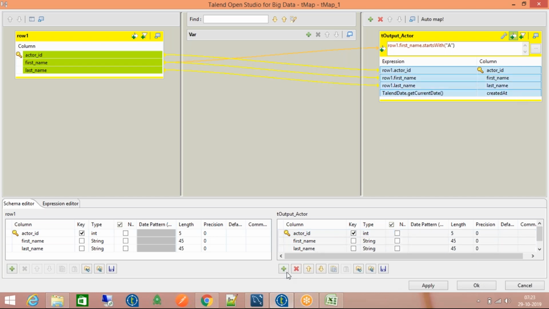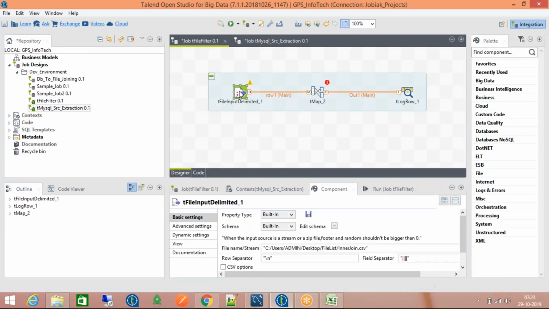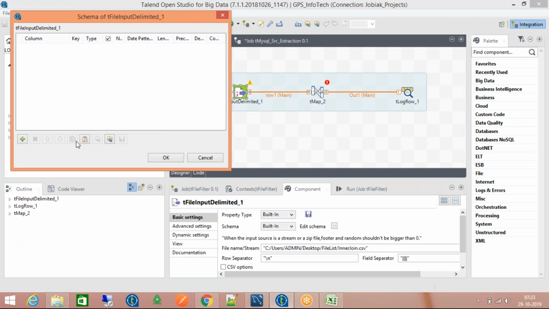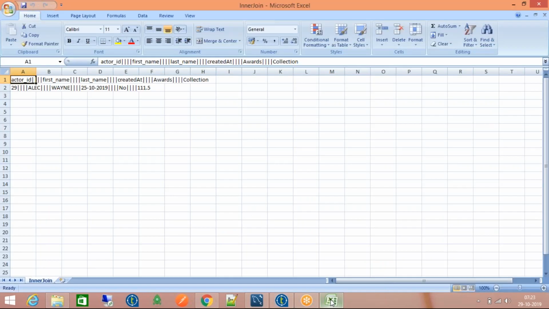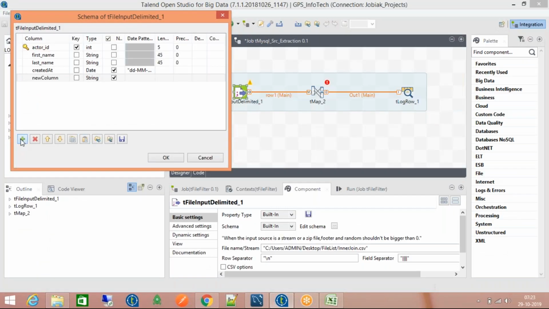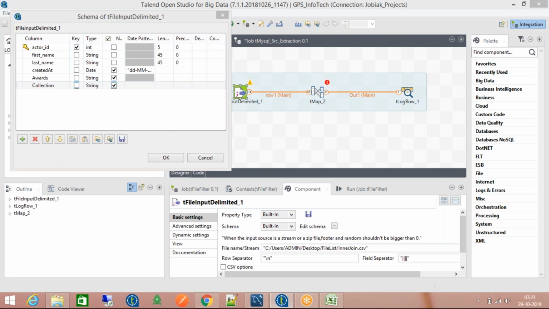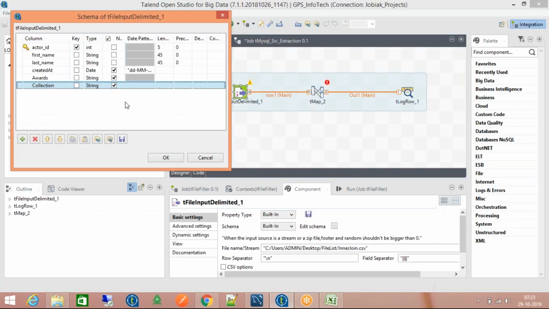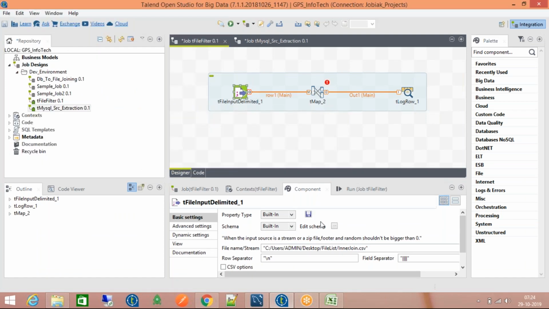So the simple thing for the lazy guys is just copy this one. I just copy those column names instead of writing all those things. Just pasted it. So let's check: 1, 2, 3, 4, 5, 6. So I copied them.